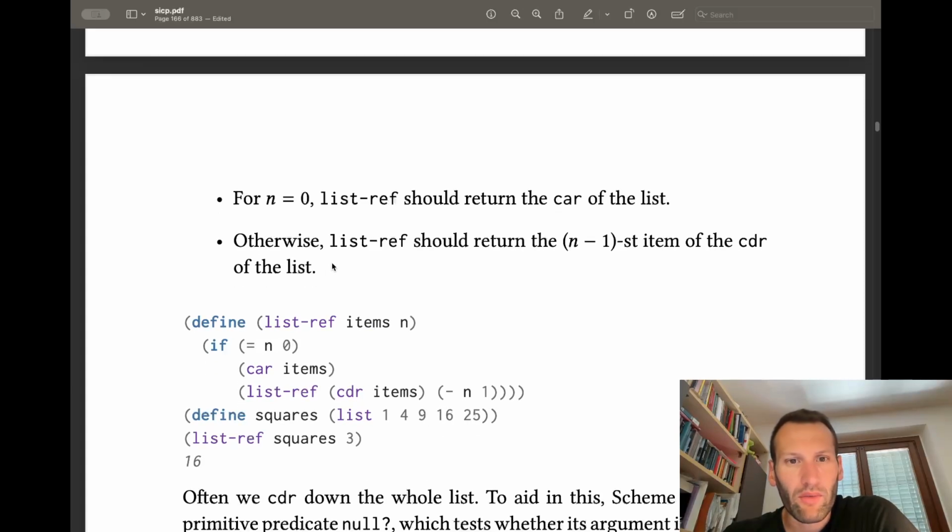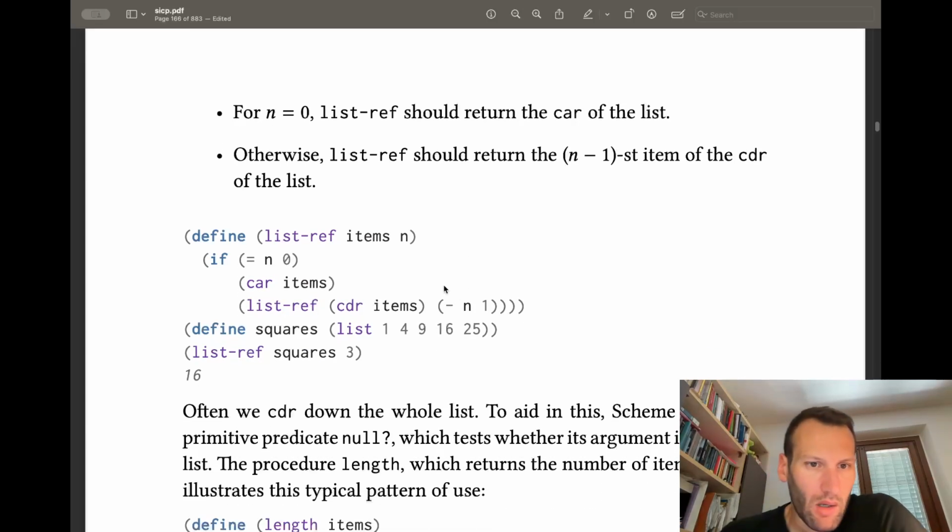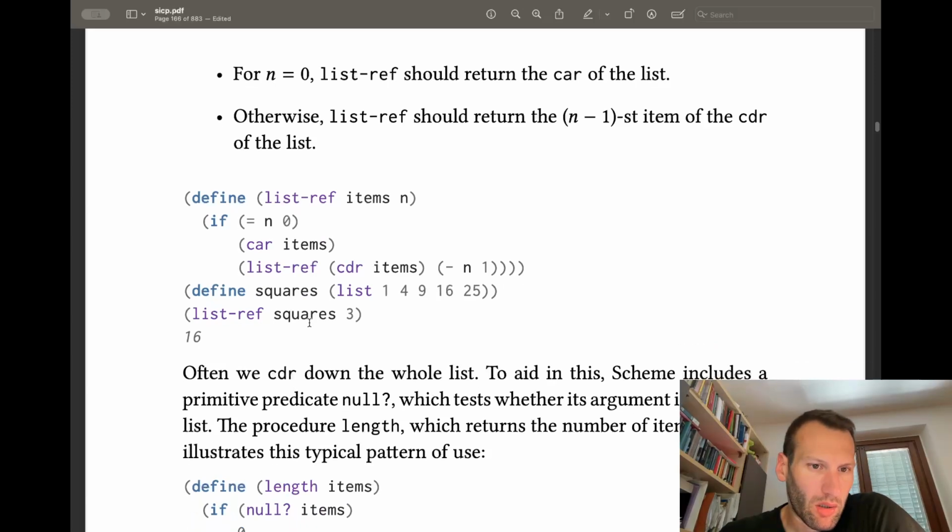Otherwise, list-ref should return the (n-1)st item of the cdr of the list. I see. Yeah, here we have the definition.